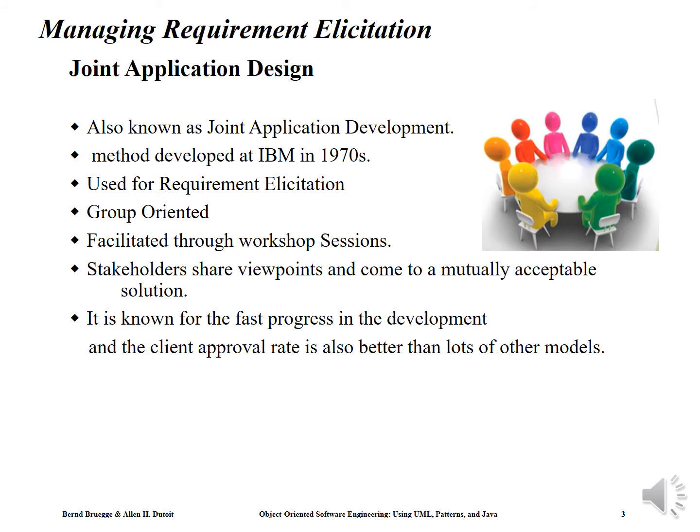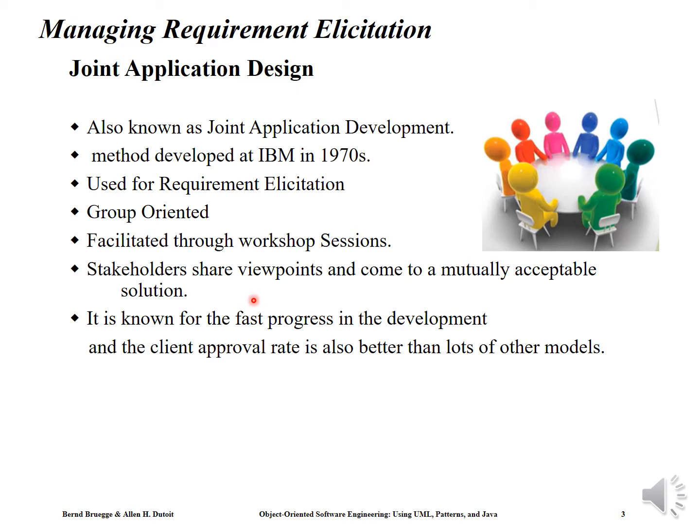So joint application design is also known as joint application development. It is a method developed at IBM in the 1970s. It is used for requirement elicitation. It is group oriented. In this, the requirement elicitation work is done in one single workshop session in which all stakeholders participate and share viewpoints.